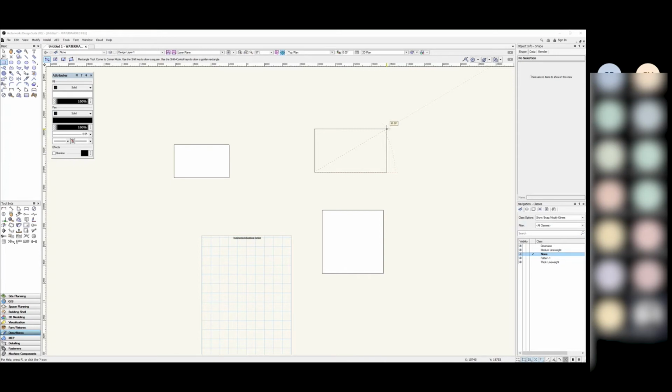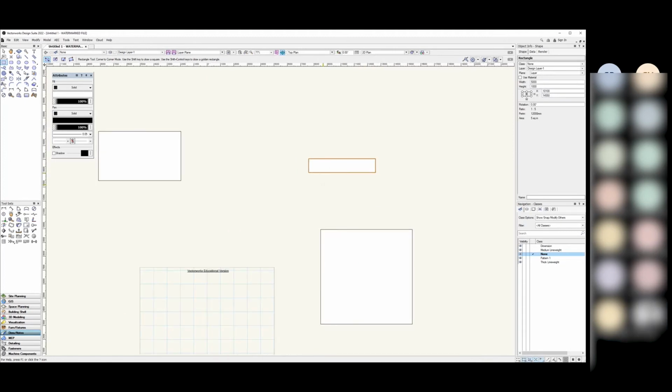If you hit the tab key, you'll see you can cycle between the different dimensions. So I could type in 5,000, hit tab. Now I can define my y-axis. Maybe I want this to only be 1,000 millimeters. And once I've typed in my x and y dimensions, I hit enter. I've now got an object that is those dimensions. And that's essentially how you dimension things.